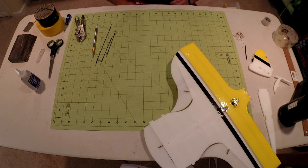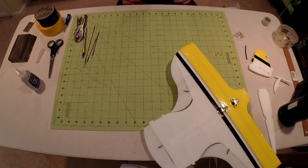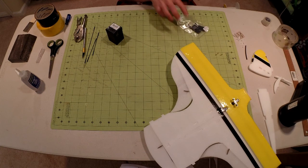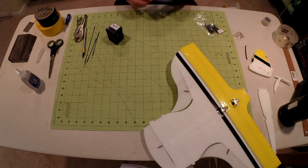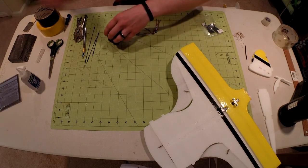So while we're waiting for the glue to dry on the control horns, this would be a good time that we can get the soldering that we need to do for the motor to the speed control, and we can set up the electronics. So we're going to take our motor, our receiver, our speed control, get those all out.